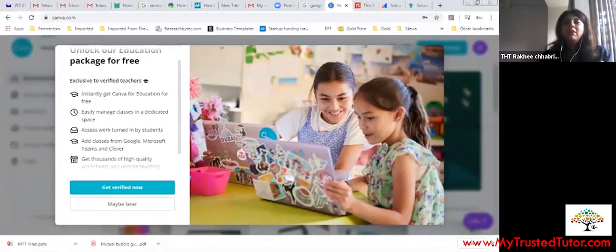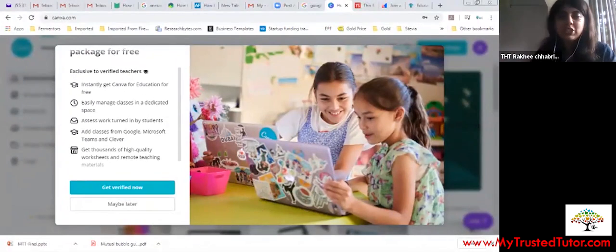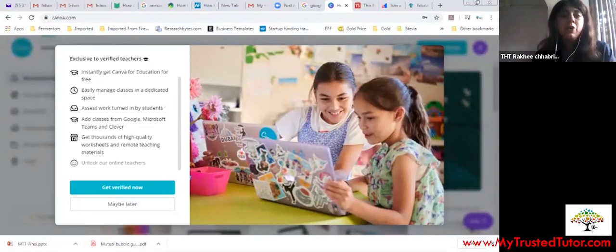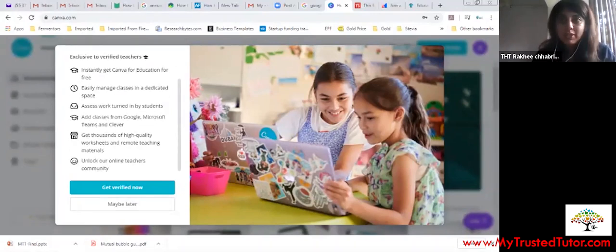So basically, Canva for Education becomes like a tool for a teacher to not only create worksheets online, but also to collaborate with your students and learners online. You get thousands and thousands of worksheets, templates, PowerPoint templates, even images, which we all struggle with. So many times we have to go on Google, find some image, and then we wonder, oh my God, should I use this image? Is it copyright free? Or we get into clip art and then we don't find an appealing image, and then we feel, okay, we have to make do with whatever we get, which doesn't even look good. So here, Canva solves all those issues, right?